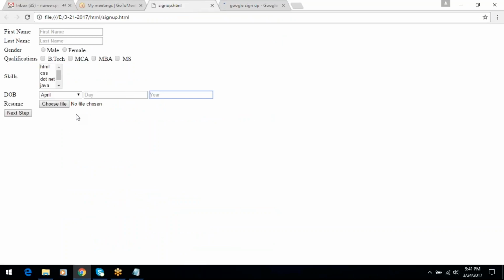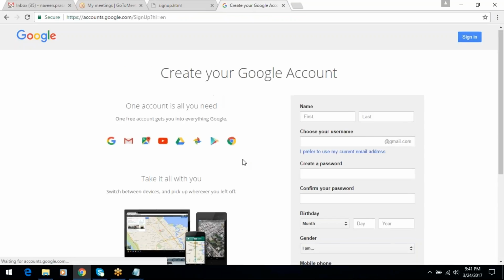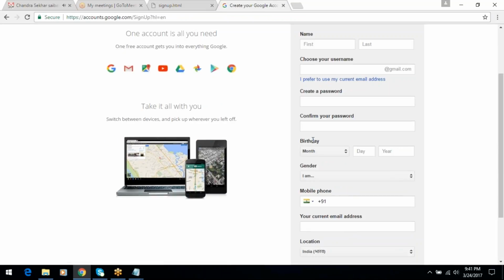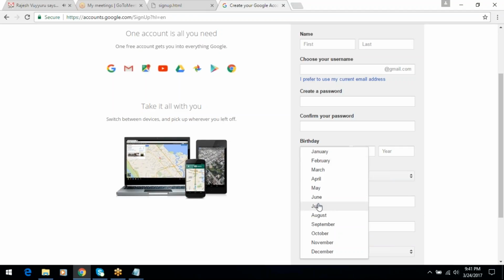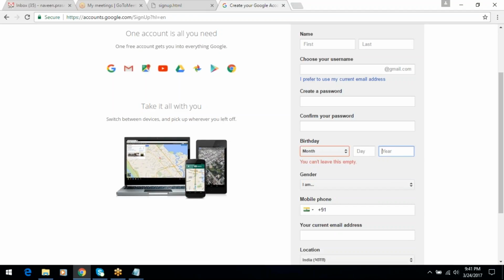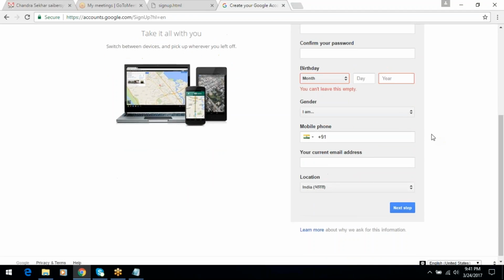In Google sign up also birthday, month drop down list, and day and year text boxes.